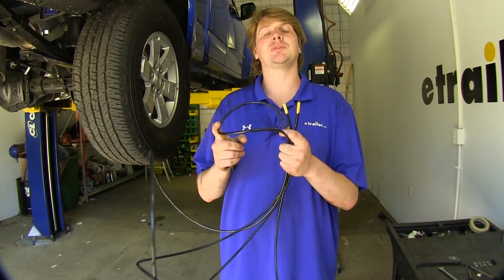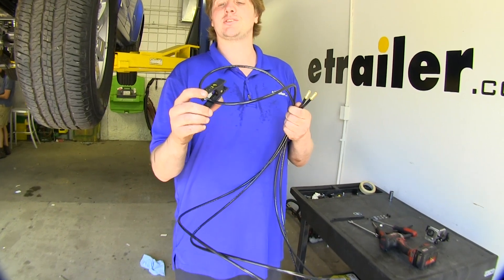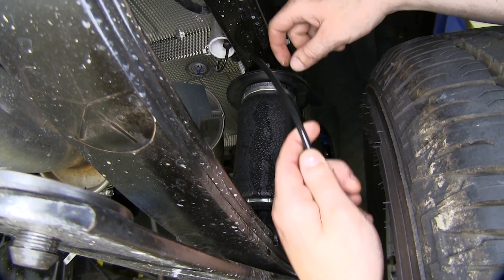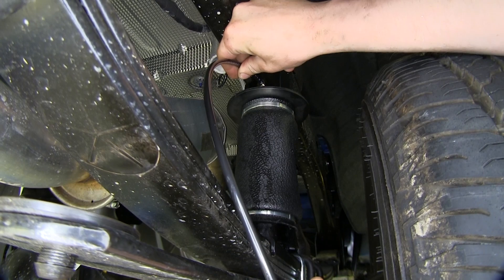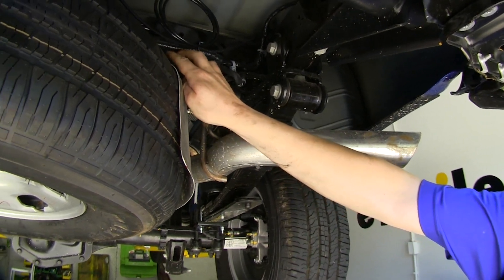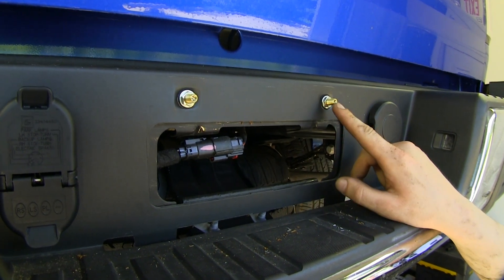Next we'll need to run our air line from our airbag back to a location in the rear where we're going to mount the fittings so we can air up our bags. Go ahead and stretch your hose out and cut it so that you have two equal lengths. We're using a special set of hose cutters — you can pick these up at eTrailer.com — to ensure a nice, square, even cut that'll seal properly inside of our air fitting. The air fitting at the top of the airbag is a quick connect fitting, so just take the end we previously cut and poke it right in. Push it in and out a little bit to make sure it's fully seated. We come out of our airbag, go up above the frame, cross over the frame, and attach it to the wiring that goes above our spare tire. The inflation nozzles at the end are where you can attach your license plate. You can inflate them independently — the right side on this side and the left side with this side.